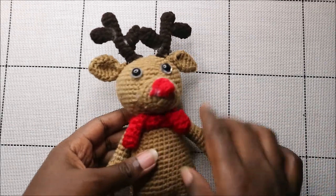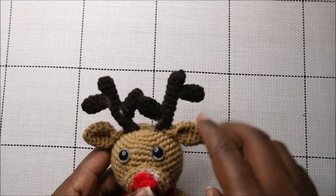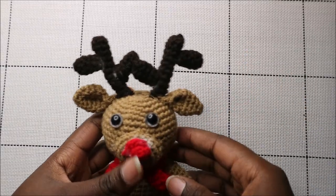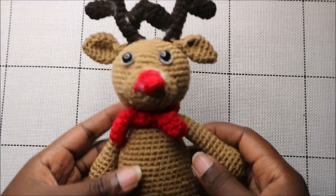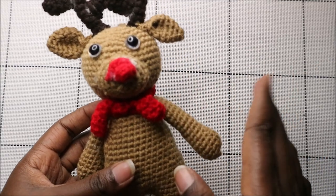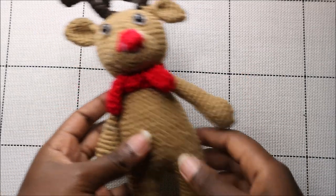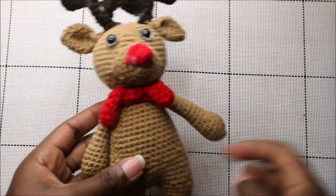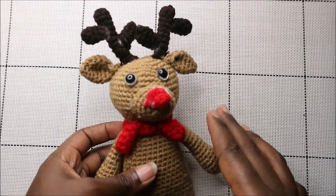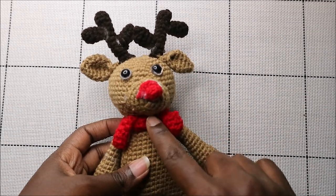red nose over here. Okay, so first of all, for the horns, what I did is I attached one at the top and one at the bottom like that, as you can see. And then before you attach the head, first you attach the arms first, and they have to be in line with the legs like that, and also on this other side. And then after you attach the arms, you're going to attach the head. And then after you attach the head, you're going to attach the little nose over here.